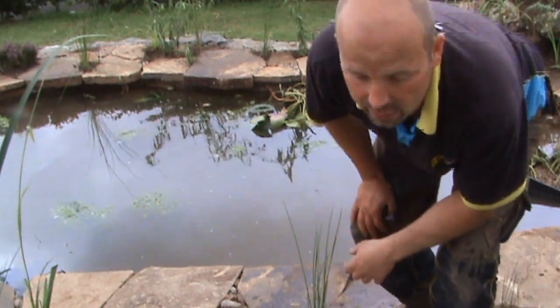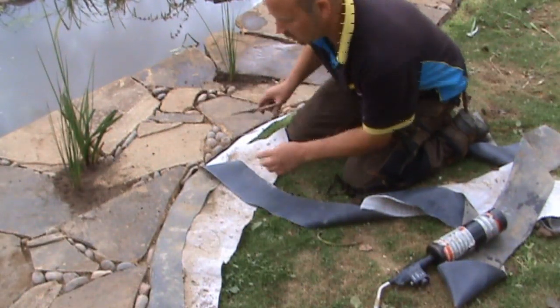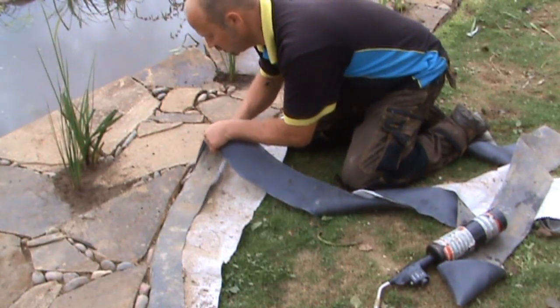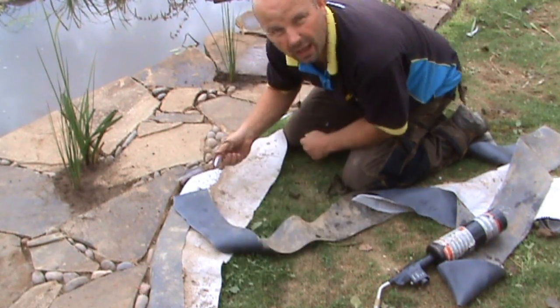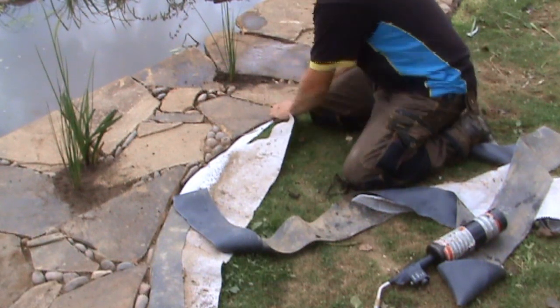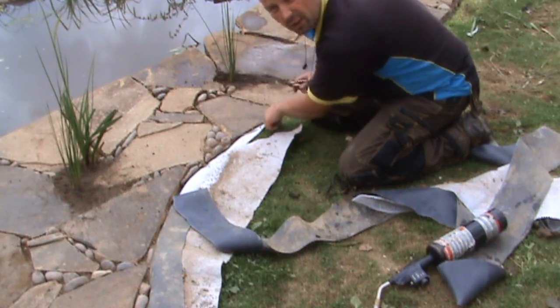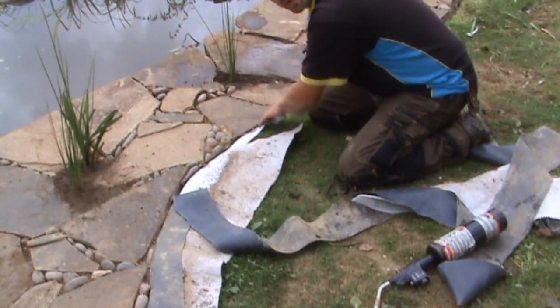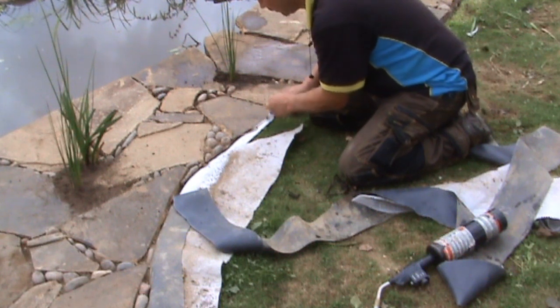I'll cut the liner off next. When I'm cutting back the underlayed liner, I tend to use the scissors, and I get the liner as close to the ground as I can. I do the same with the underlay. But because the underlay doesn't stretch and therefore snap back a little bit, there's always a little bit more underlay showing.